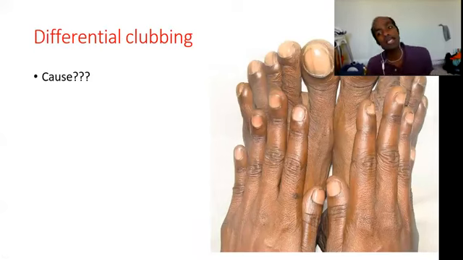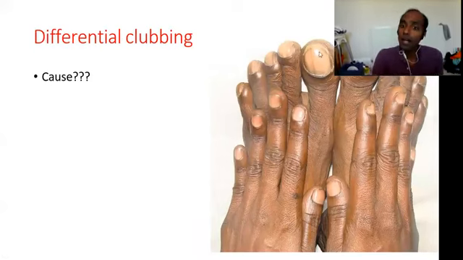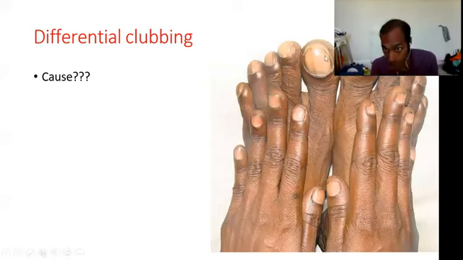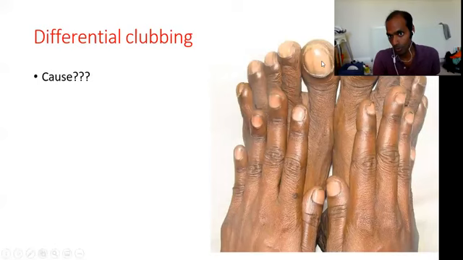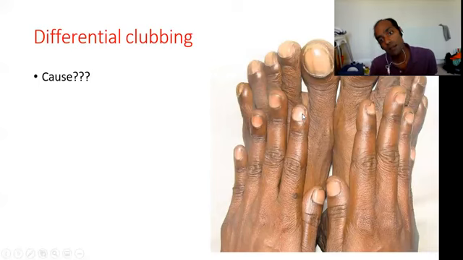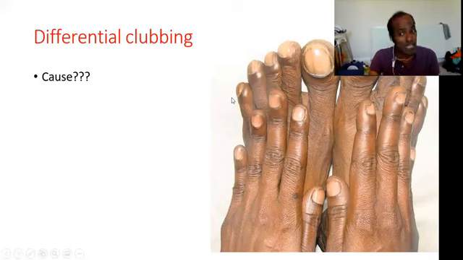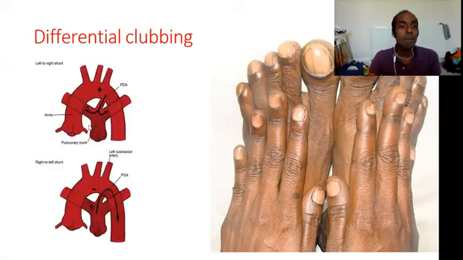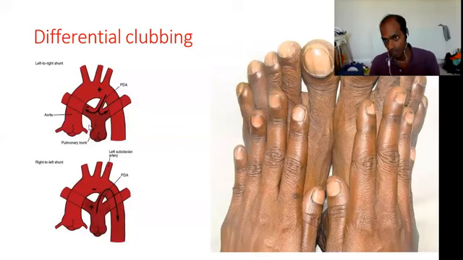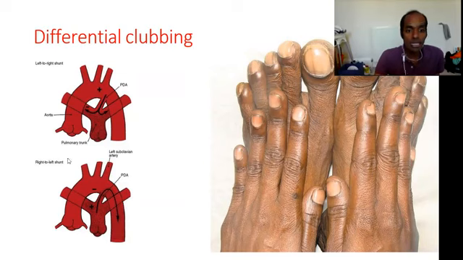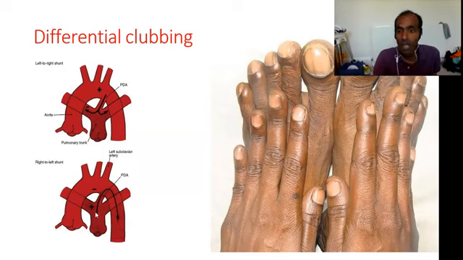In this patient, you can see, interesting to note that there is clubbing only in the toes, but not in the fingers. That's very clearly seen. Clubbing in the toes and not in the fingers. This is called differential clubbing. And it is seen in a very specific condition, in a reversed patent ductus arteriosus. Look at the picture on the bottom. Reversed PDA, there is a right to left shunt. If you follow the arrow here, you will see that.